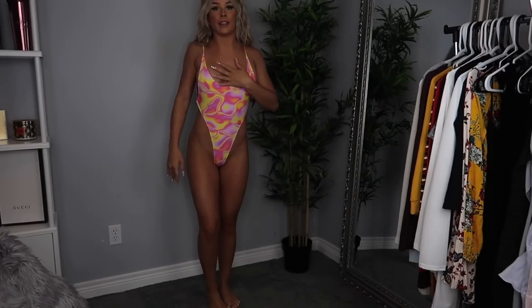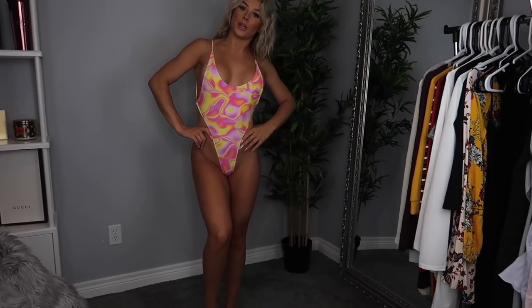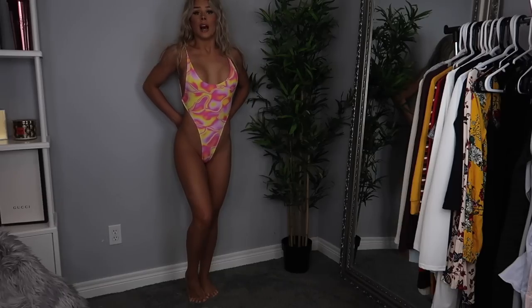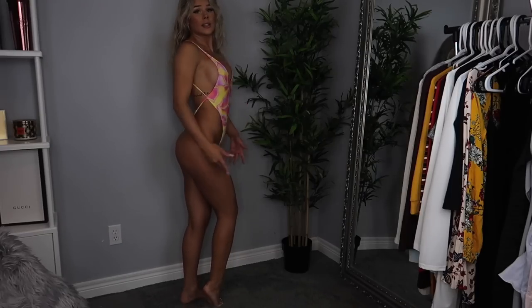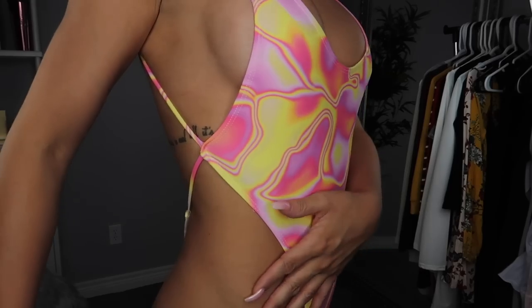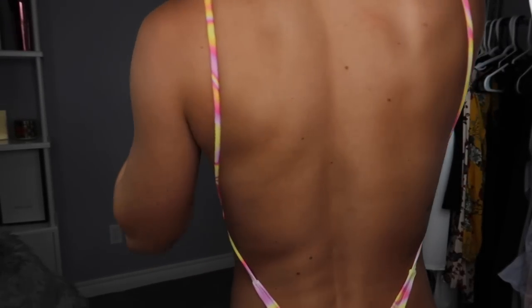This is another one where you're not doing anything — you're not moving, not breathing, not eating, nothing. It is so cute though. I think if I wore this as a shirt it would be adorable, but just wearing this as an actual bathing suit... I don't even want to show the back because there's really no back to it. The actual pattern is so cute — really vibrant, I love the colors. I feel too much in this; I'd need to put pants on with it. This one's like a four.